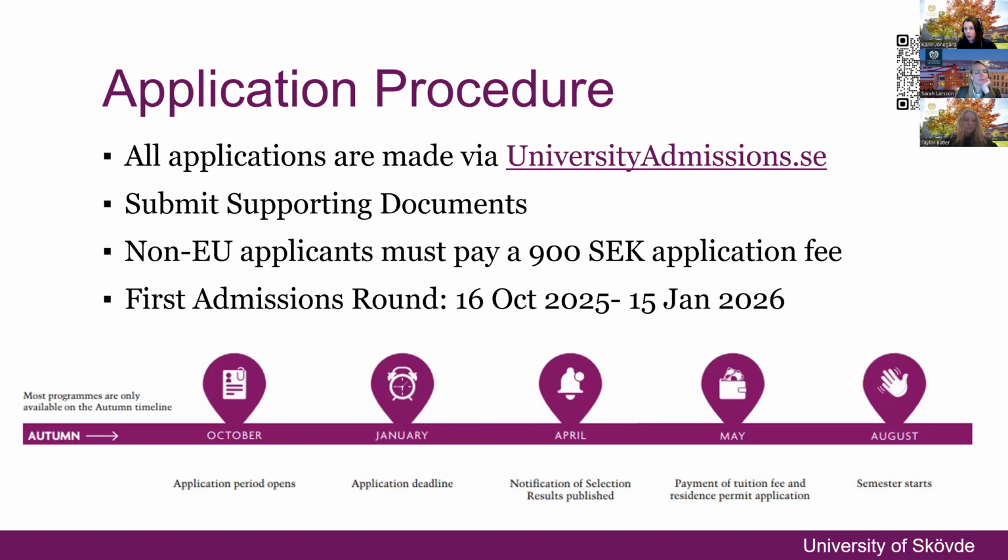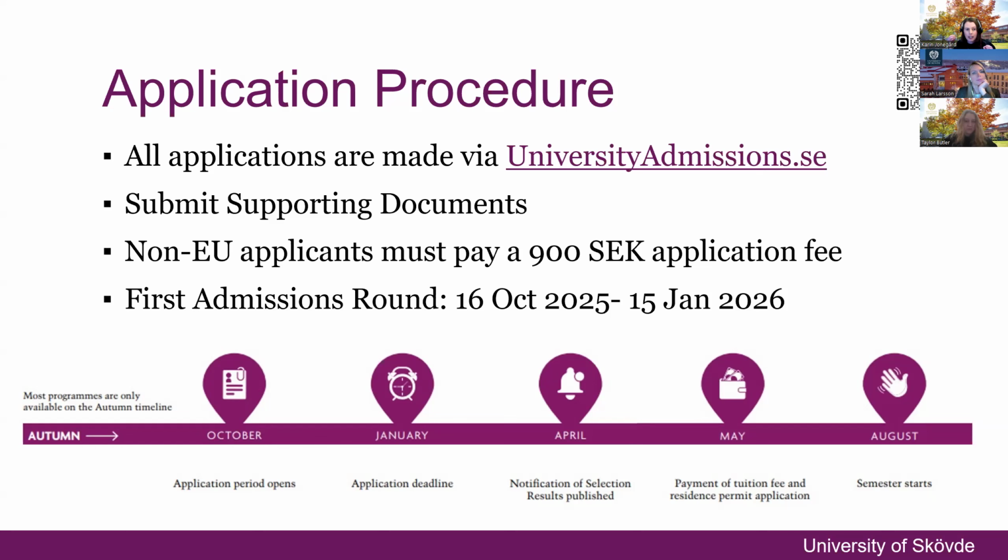You're going to apply in what we call the first admission round. It's open from the 16th of October, which means it's been open for about a month, until the 15th of January. Please remember that in Sweden, a deadline is a sharp deadline. There might be a possibility to send in documents afterwards, but then it's considered a late application. Depending on which country you come from, it might also affect your possibility to actually come here, because you need to apply for a residence permit for studies, and that might be a bit too late if you do a late application.